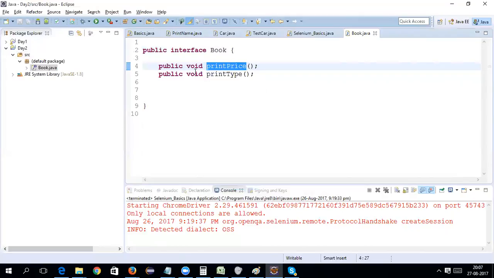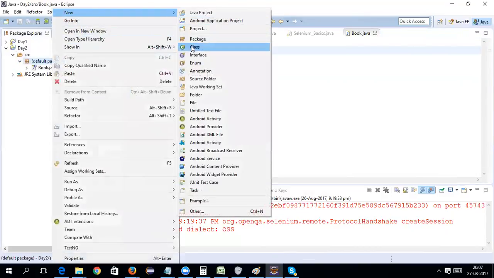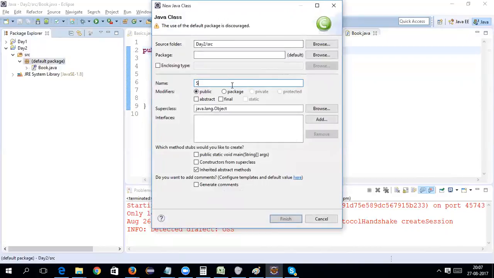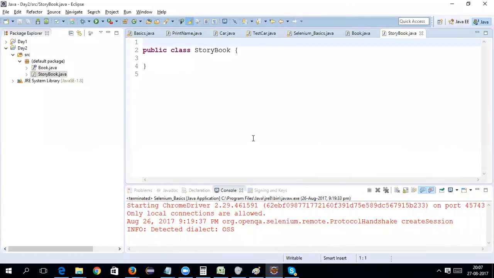Now in Java, the interfaces are implemented. For example, if I make a new class known as storybook.